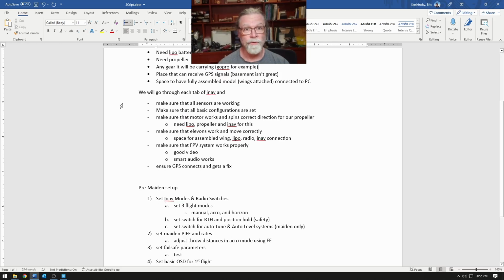Well, we're going to go through each tab of Inav and make sure that every sensor we have is actually working. We're going to make sure that all the basic configurations that we need are set as they should be. We're going to check that the motor spins and that it's going the right way for the propeller that we have. We're going to make sure that our elevons work and are moving in the correct directions that they should be. We're going to check out our FPV system and make sure that that's fine. And we're going to make sure that the GPS connects and can get a full 3D fix.